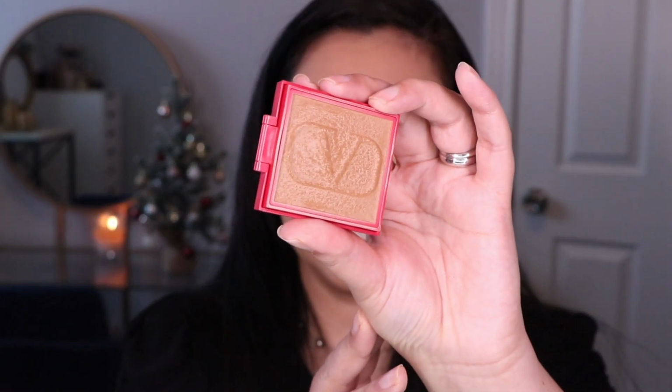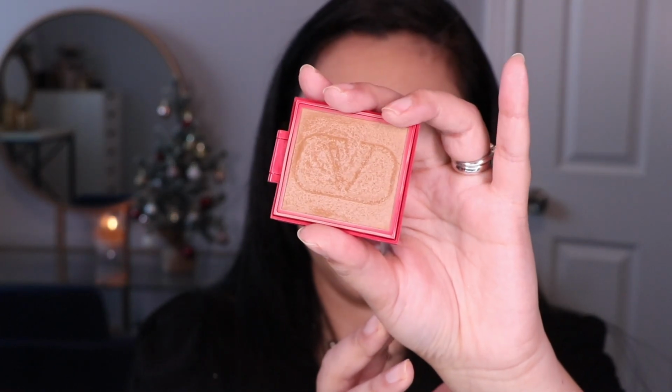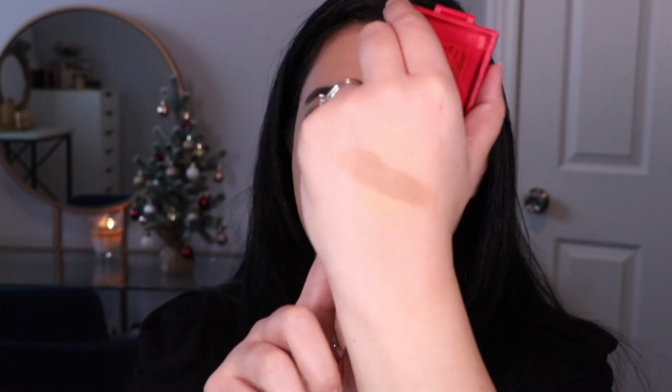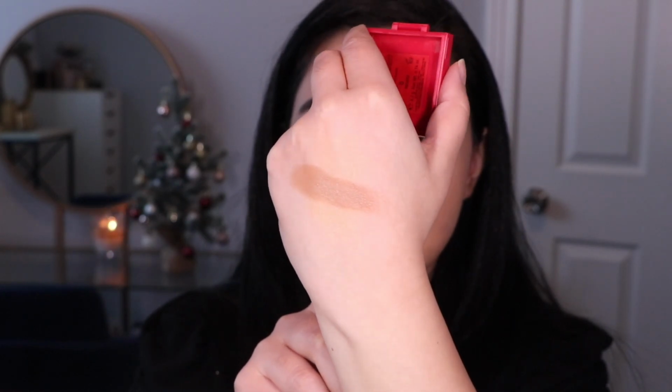Again, this is just a universal shade. This one does have a radiant finish. It's actually one of my favorite products from this brand. Honestly, the foundation and the bronzer are my favorite. So there is a swatch, so it's nicely pigmented. It applies really beautifully too, and I will show you guys. Okay, so I picked up my Fenty Beauty bronzer brush and start warming up the face.